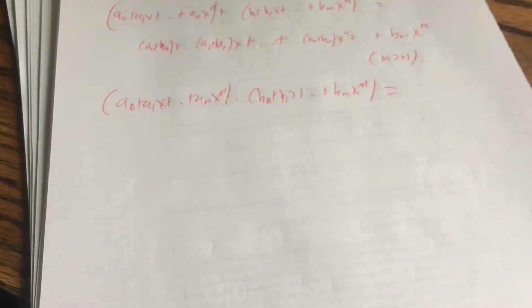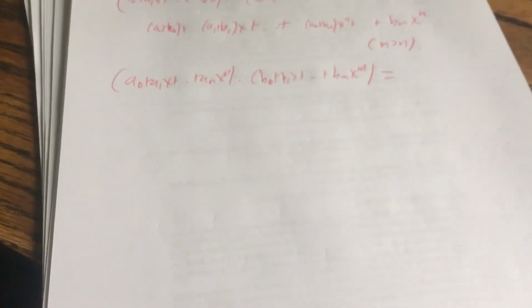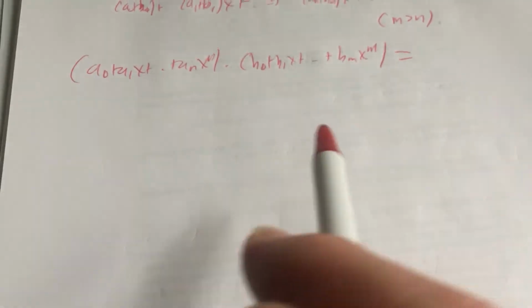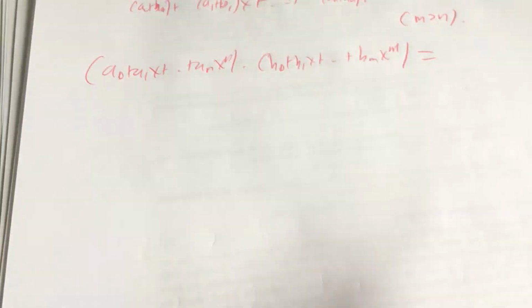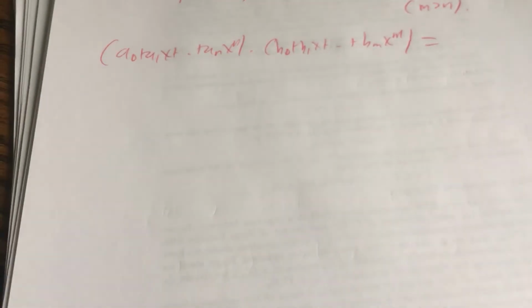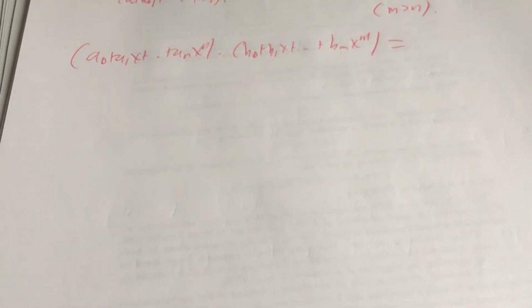Right? So how am I going to do that? Well, again, it's going to be polynomial multiplication as you're used to it. Again, each thing is going to be a sum of a bunch of things with powers of x, and for each power, I add up all the terms that can equal to it. Okay? So it's going to be a0 b0 plus (a0 b1 plus a1 b0) x.